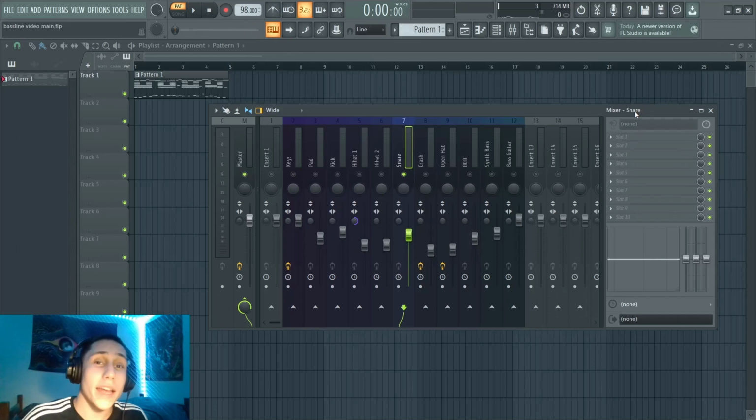So now I want to add a little bit of reverb onto this sound. And reverb, if you don't know, is short for reverberation. Basically, what the effect does is it's going to make it so whatever sound you put it on sounds like it's being played in a room that has a lot of echo in it.